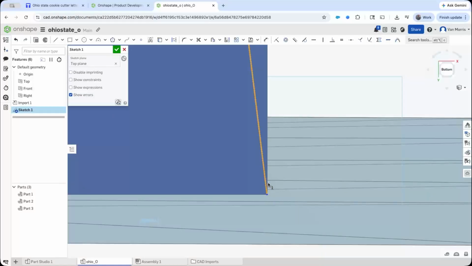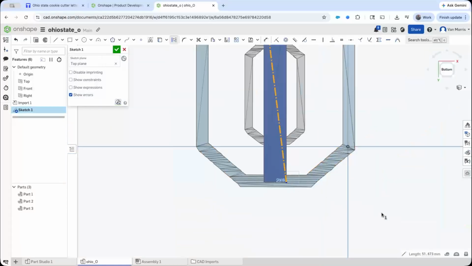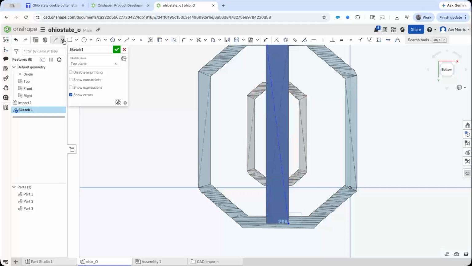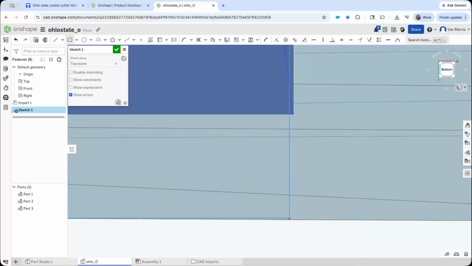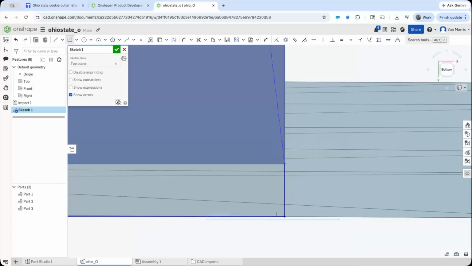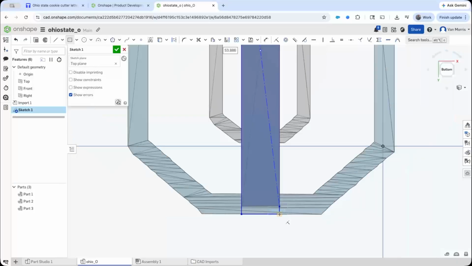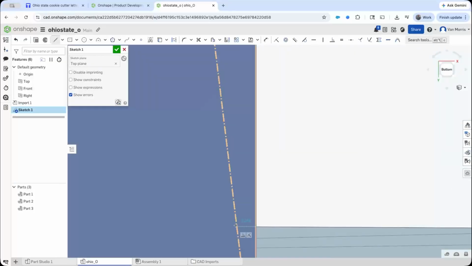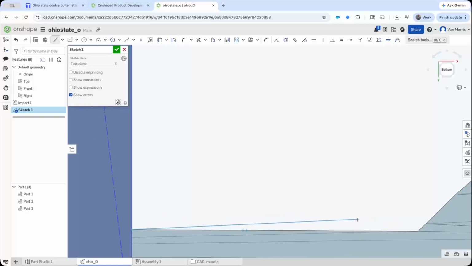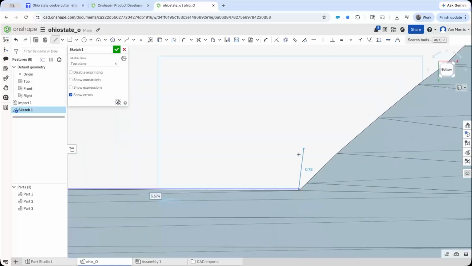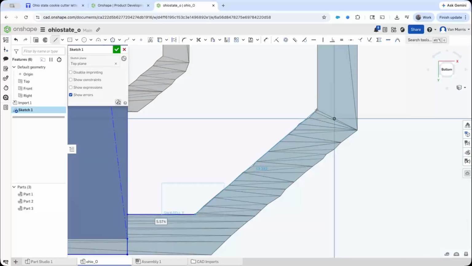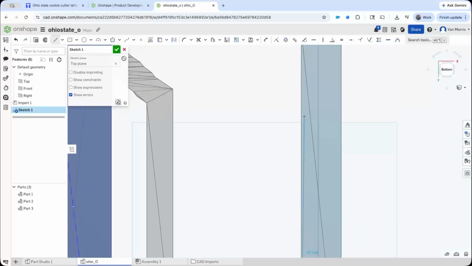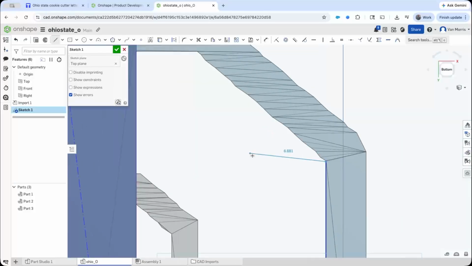and this corner, I can click on this and then click Q to convert that just to a, I'm not sure what you call that, but it's basically a line that's not actually structural. And then we'll just start by working this out. And what I'm really going to do here is just make one half and then mirror it. I think that's the best case. So, and all I'm really trying to do is make it close. In that case where they're crooked like that, we're not going to take that anyway.